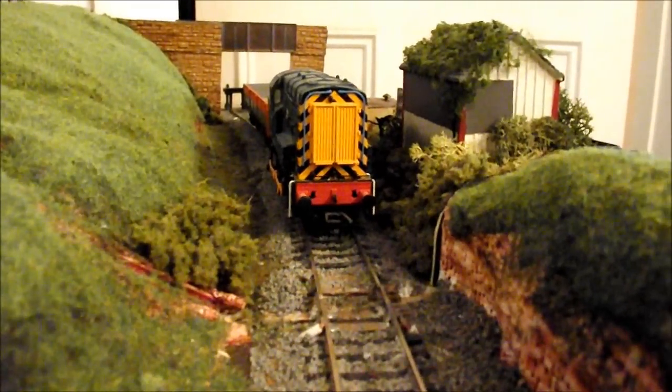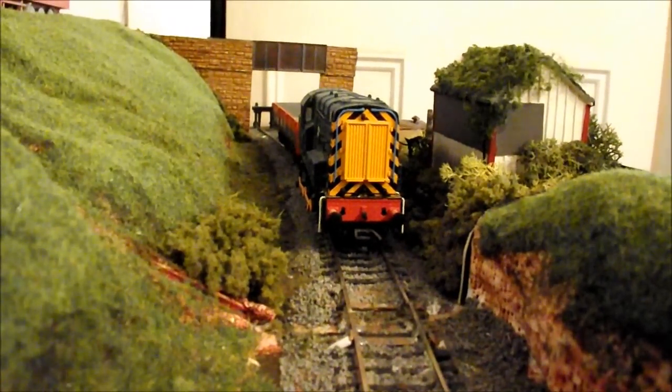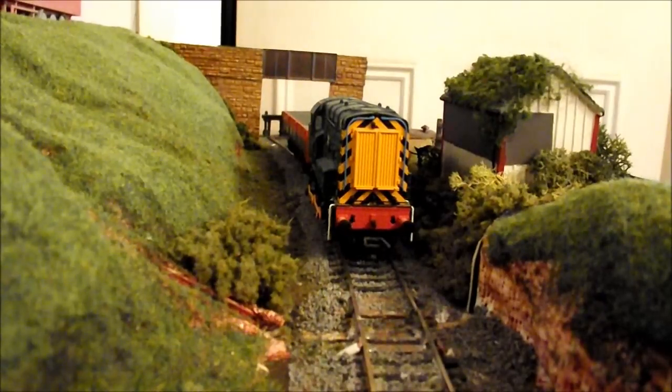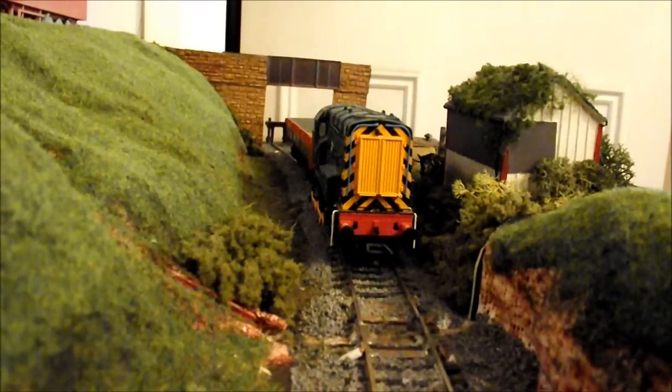Like I said, I'll be adding some more foliage and things like that as we go along, just seeing how I live with it. I've taken on board all the comments made regarding my fencing and walling issue, and I will be dealing hopefully with some of that this weekend possibly.